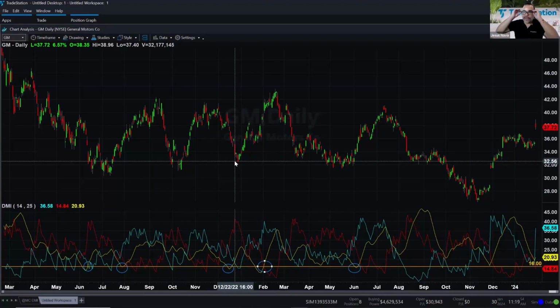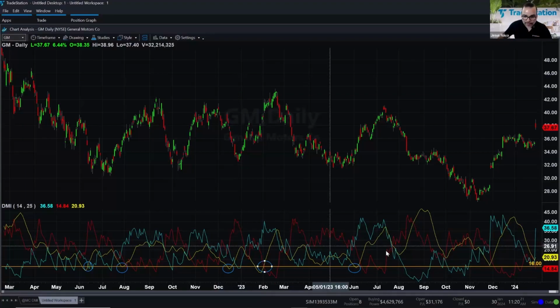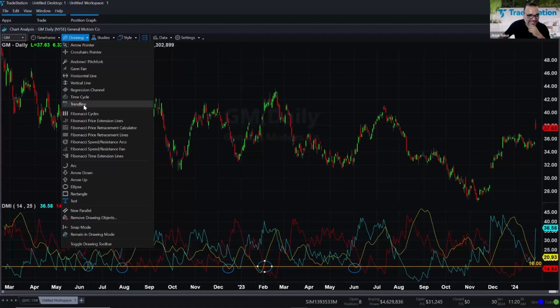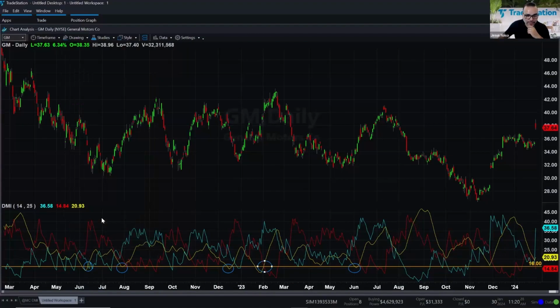So that's when I tell you that the 25 is a default value and that you can use TradeStation to do some additional testing, some additional analysis to identify what would be the best parameter for this particular market. You can see that for General Motors, for example, 25 was a little bit too high. Maybe a 16 or 15 would have given me better results at identifying the beginning of these trends. Just some ideas to think about. Let me go ahead and remove my drawing objects.